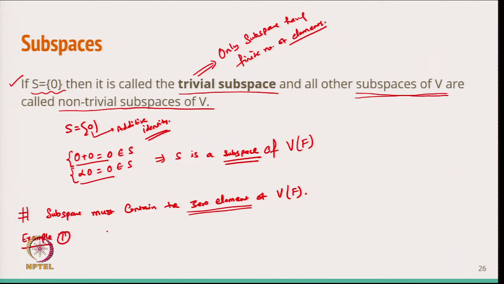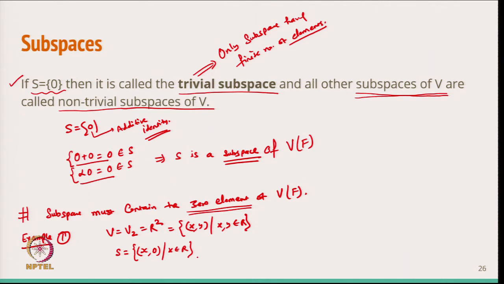Suppose I take a vector space V, and let us take V equal to V2, that is basically R square. I know that this is the set of all (x, y) where x and y belong to the real numbers. That is defined, and we know that it is a vector space. Now, I take a set S and choose only x, and the other element I just make 0, where x belongs to the real numbers.